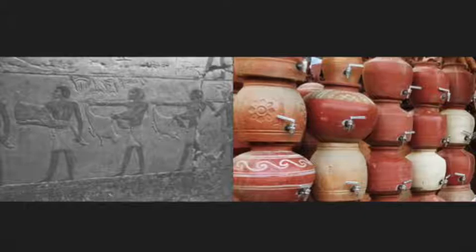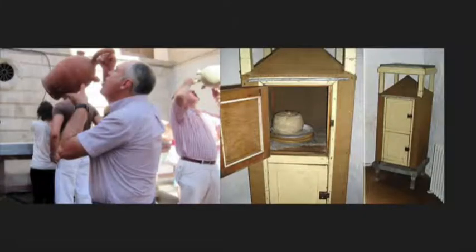And in the Indian subcontinent, we see that there are also different earth and water pots that are used to cool water, and those pictures are from today. For the picture on the left, the guy is drinking out of a bajito. It is from Spain, and it's a porous clay container that's used to keep and to cool water. And they have been used for centuries there, and they are still very popular today.